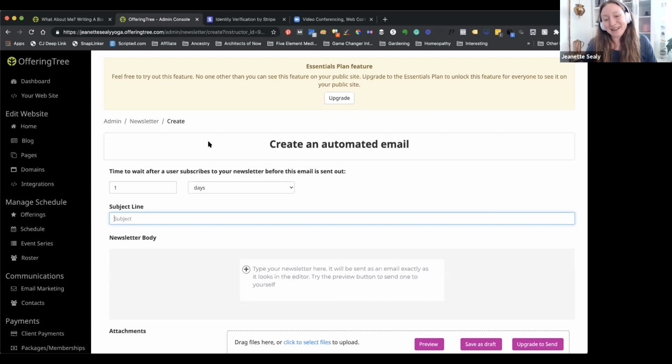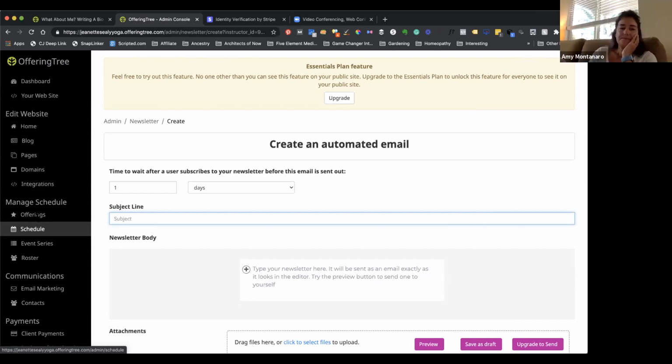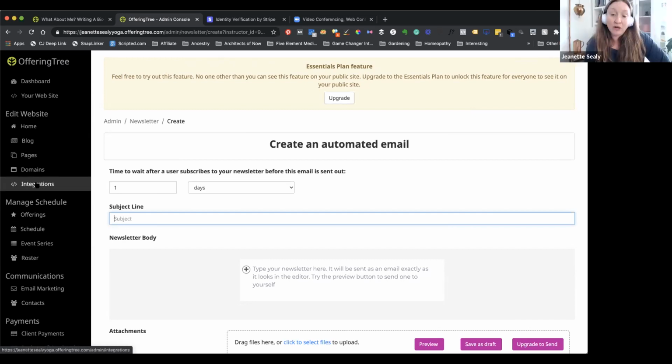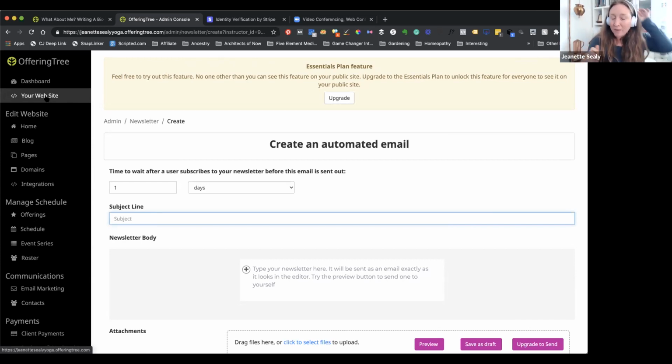All right. Any other questions? Just real quick, because I forget what we had talked about in the beginning versus the cons for Offering Tree. Did they have a way to integrate your Instagram and Facebook social media onto Offering Tree in some way? I'm sure they do, but it might be on the higher paid plan. Because that's where you would have coding, and you could put in your own JavaScript code, which is not much. I think it's $19 a month. That may be when you pay annually. It might be closer to 30, but it's definitely possible. So yeah.